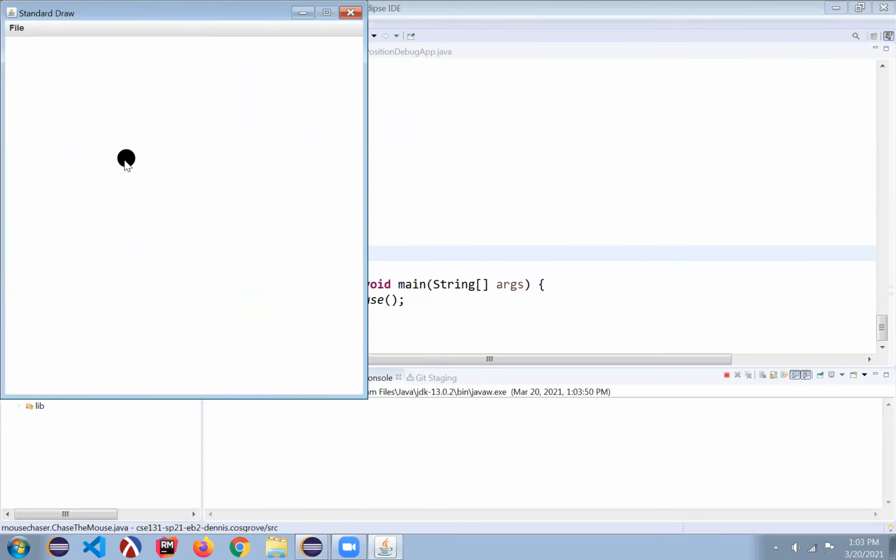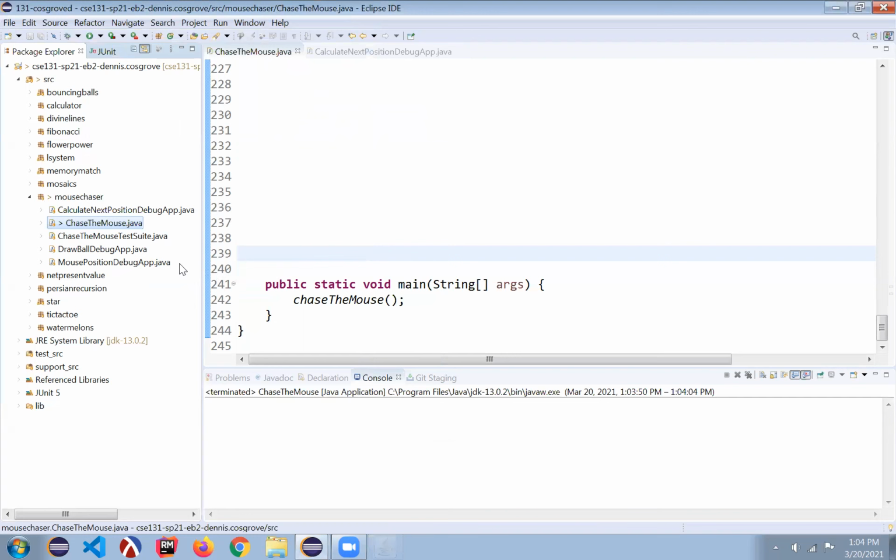Now, if it catches up, I don't know if you can see with the Zoom recording, it's sort of fighting it now. It's sort of going back and forth, and it doesn't quite work. And that's not what we want. We want it to just sort of stop directly when you get there.